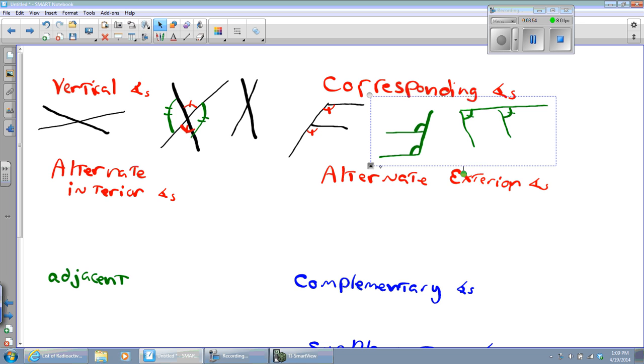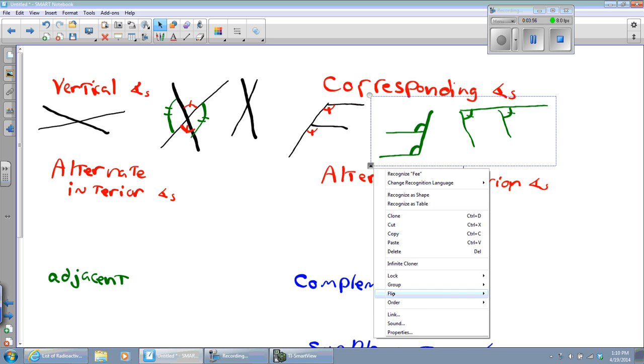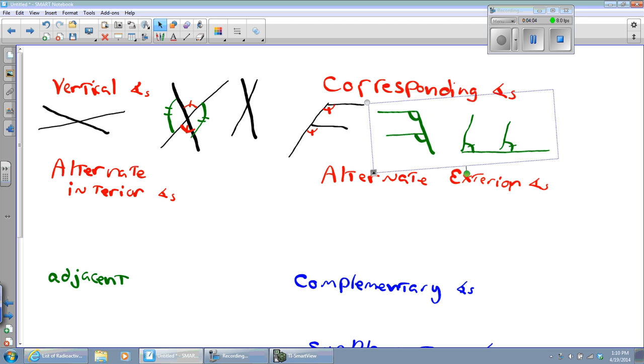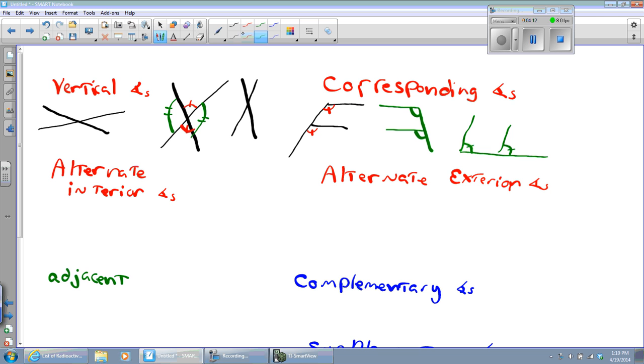They could be like that, which you already know because we already did. They could be any of those ways. The F can be any of those, and they're congruent. So corresponding angles make an F. It's not an actual definition. The definition of corresponding angles are congruent angles that are formed when two parallel lines are cut by a transversal. That's what's going on, but here's how you identify it.